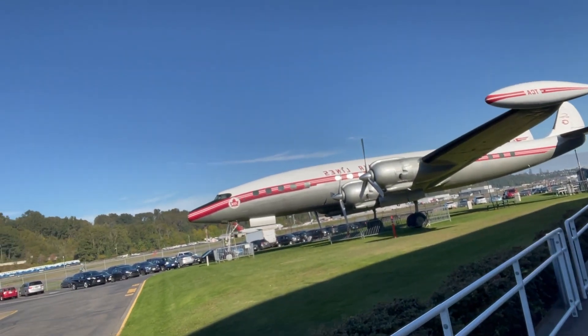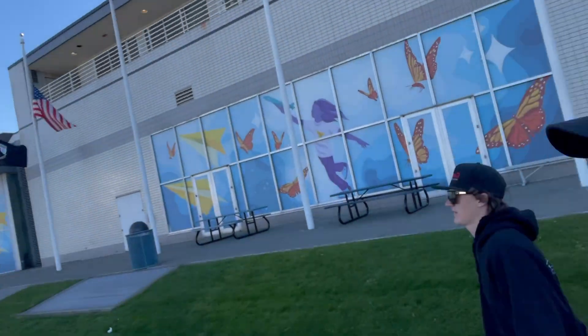All right, we're here in Seattle. We're going to go check out the Museum of Flight real quick. We've got a few hours to burn before we have to be where we've got to be, and it was right across the street from the airport. So we've got some cool airplanes coming in. You ever been to an airplane museum? Never been to an airplane museum. I've been in here before, actually — it's super awesome. Let's check it out.